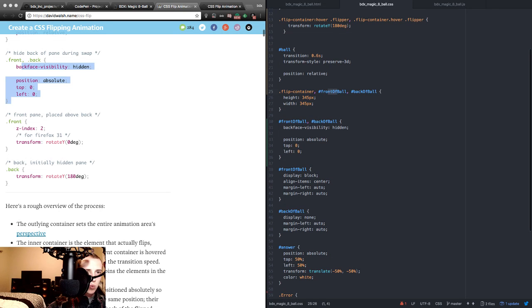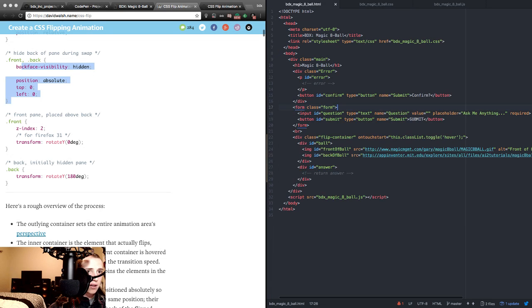What we didn't change was the front of ball and back of ball div versus image issue. So I'm not sure if it's not going to quite function the same because the div is handled differently than an image.